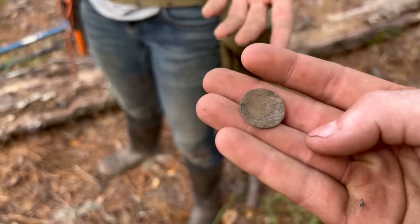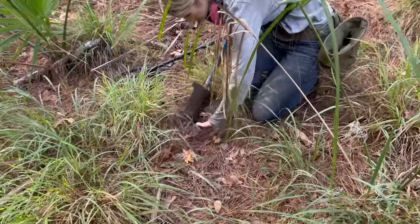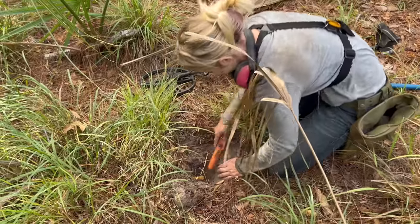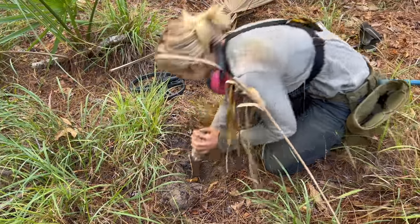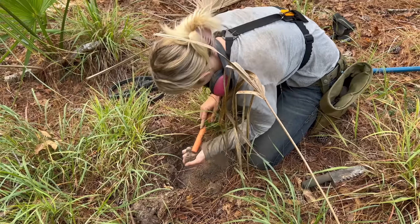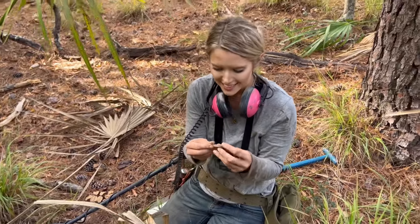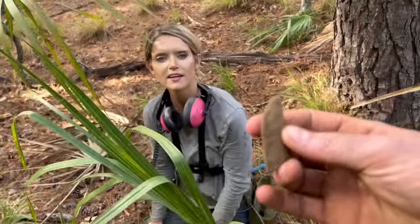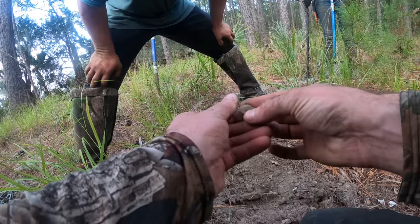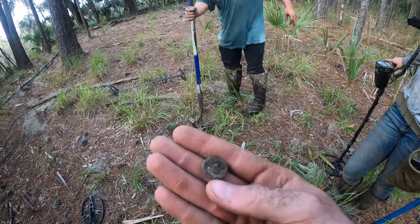That's a nice button - might have a design on it. Something good - it's not deep though, which kind of scares me, might be aluminum. It's sounding pretty big - shouldn't be aluminum out here. Never mind, something big. I thought it was gonna be something good - it might be a big piece of brass. It's a piece of lead. It sounded good - it's gotta be an eagle. Yeah it's eagle, I see the shield on there. It's gonna have to be cleaned up but it could be a South Carolina button. It's definitely a two-piece button so that's a military button - that's a great find.